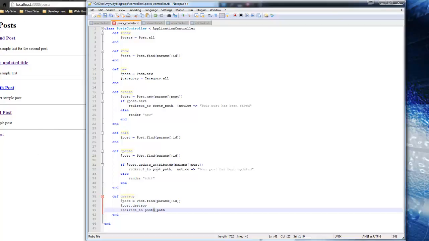The post_path without the S is just the singular post. We don't want to be redirected to the post path because it's going to be gone. It's going to be deleted, so we don't want to go there. And then we'll just put a notice in here as well. And we'll just say, "Your post has been deleted." And that should do it for the controller.